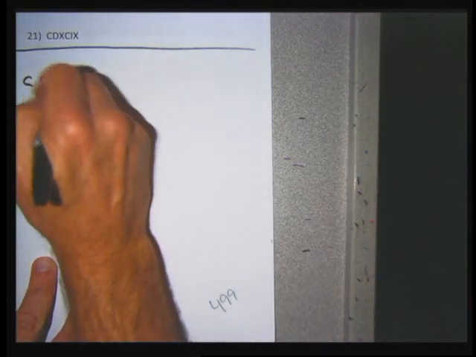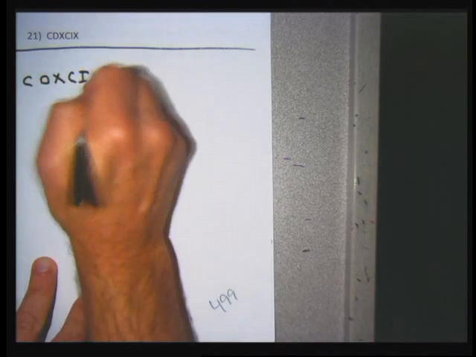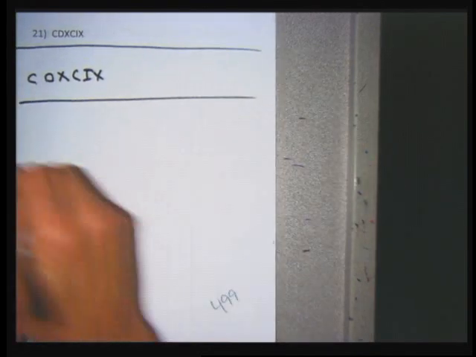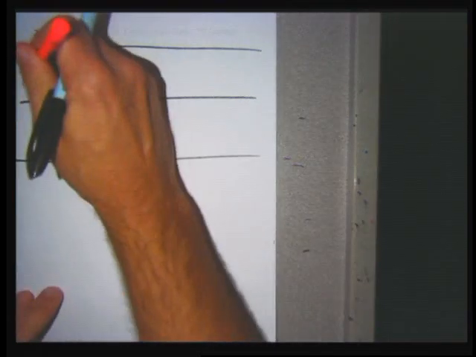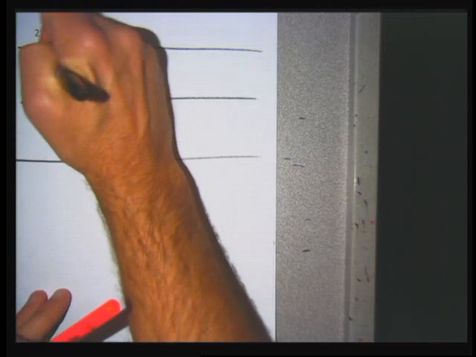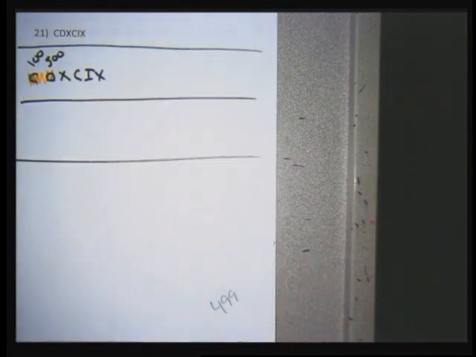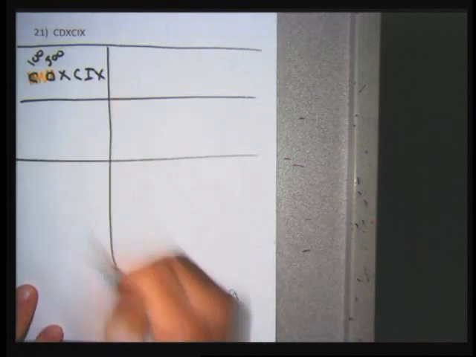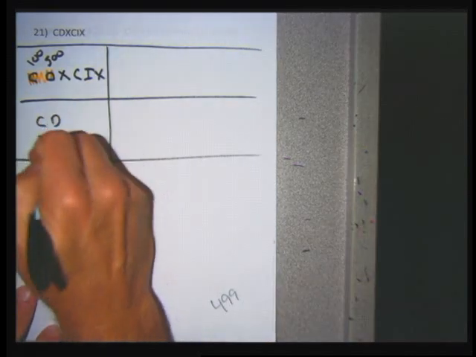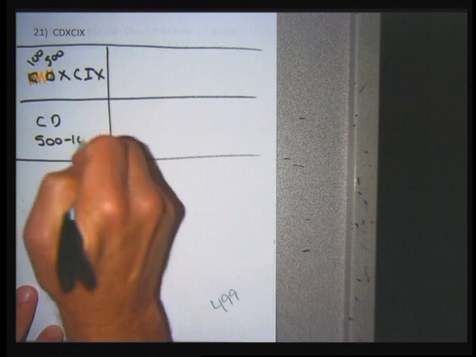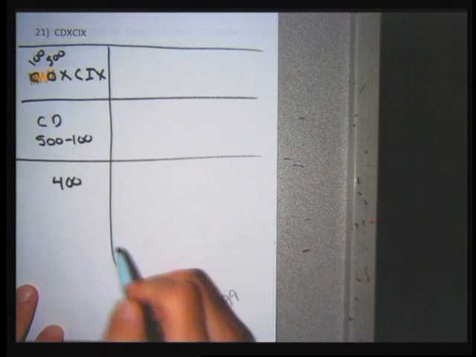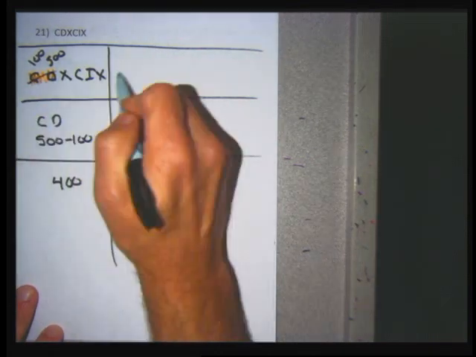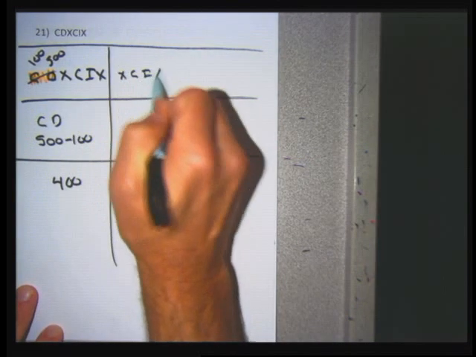Last Roman numeral, then there's some bases to do. So CDXCIX. Look at the first two symbols. The first two symbols are C and D. C is equal to 100. D is equal to 500. When the second symbol is bigger, you bring them both down. You subtract what they're equal to. That's 500 minus 100. That's going to give me a 400. Remove them. Now I'm left with XC, IX.